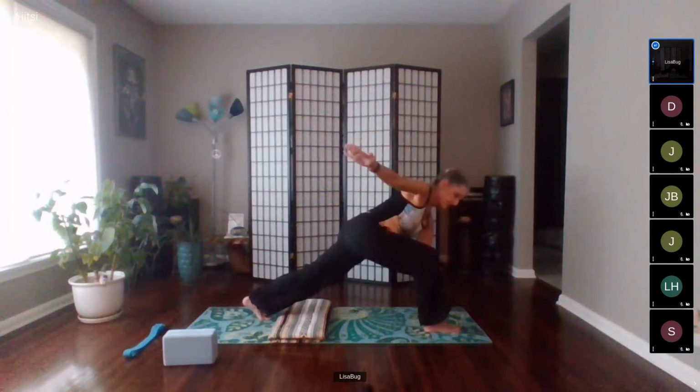Now the challenge is to stand up in this twist. So start to use your core, pull yourself up. Step that back foot in a little further. And we're here in our twist. Good, focus on balance.